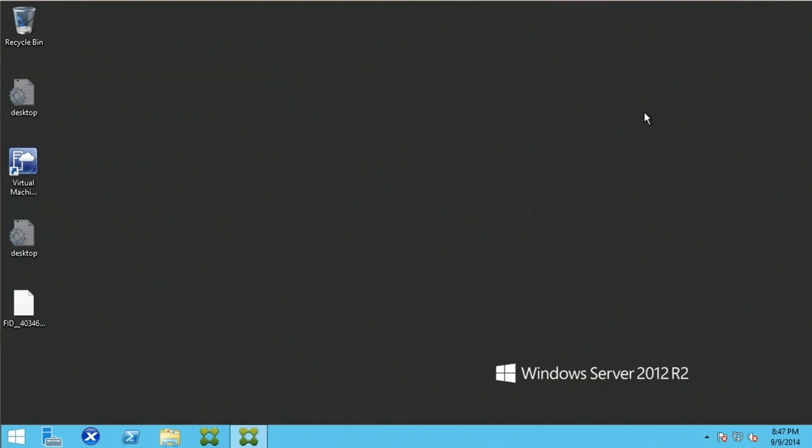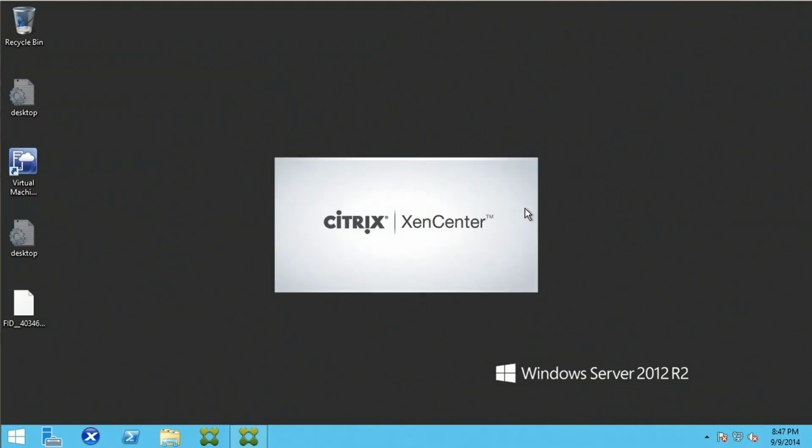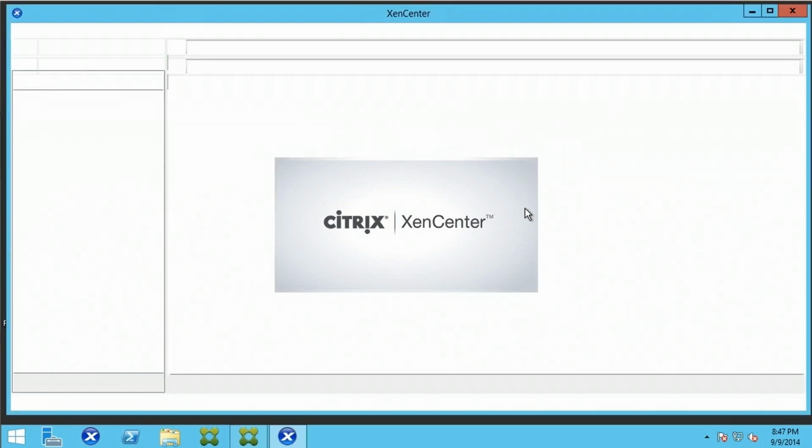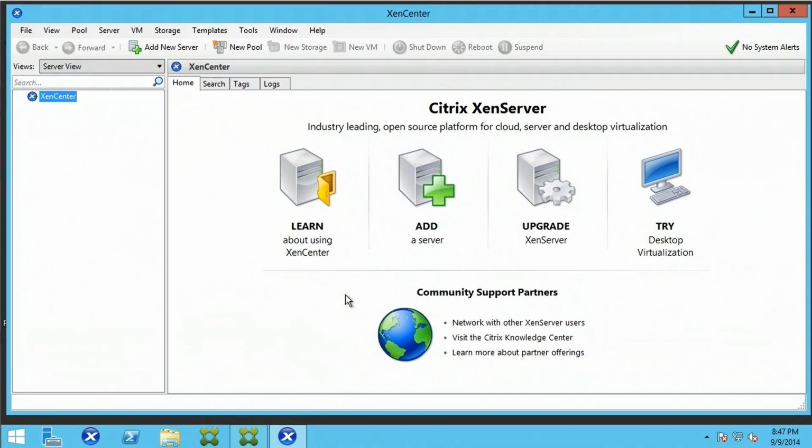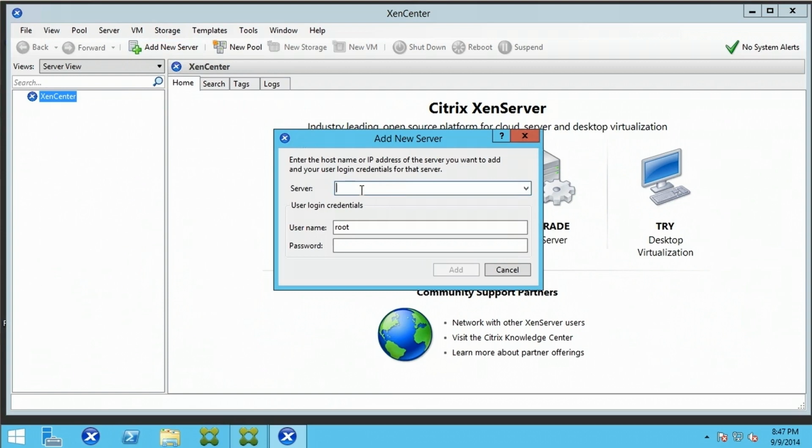Then when you have installed XenCenter and you run XenCenter for the first time on your management server or workstation, you first have to connect it to your XenServer. To do that, you can click on Add New Server from the toolbar, and there it's going to ask you for the name of your server, or of course you could put in the IP address.